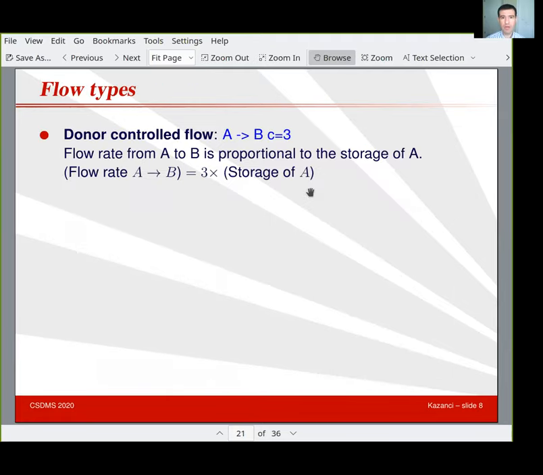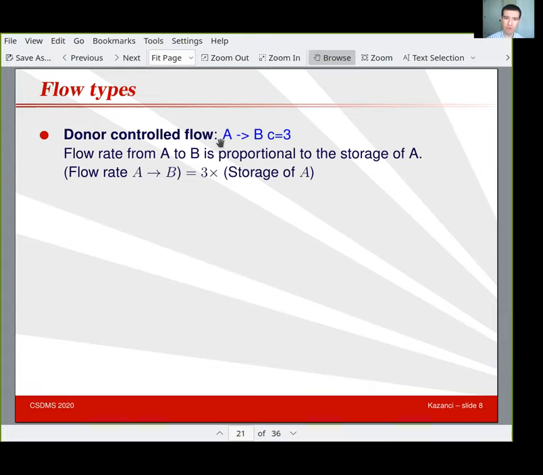Anyhow, what I meant by the flow types and flow rates is the following. Assume that you have a flow from compartment A to compartment B, and assume this is a donor controlled flow, in that if you change the amount of B, the flow rate does not change. So this would be like the deer giving biomass to the plants. Through fecal matter, there will be a transfer of material from the deer compartment to the plants. But the plants do not have the capability to demand from the deer. The more deer you have, the more fecal matter, the more the input to the plants.